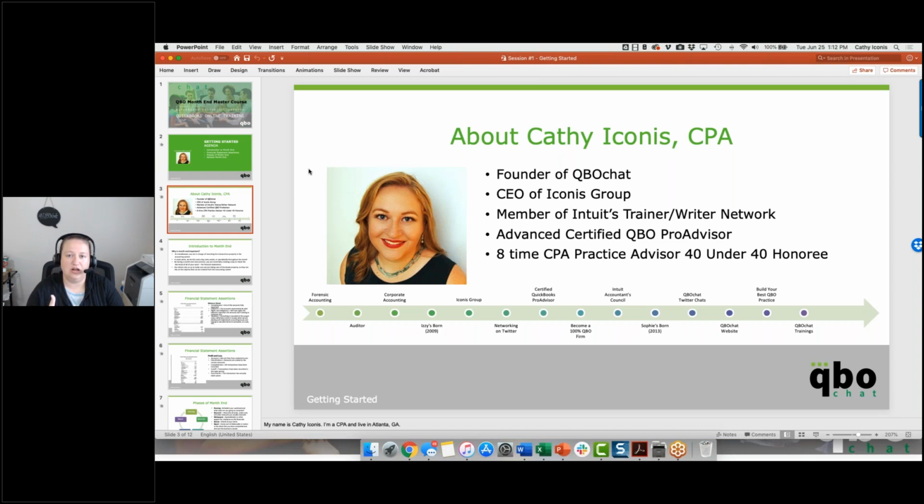Forensic accounting and then audit. Both of those are analyzing financials, understanding what's going on in the business and doing whatever is necessary in those two arenas, right? And then I was in corporate accounting doing management reporting for the executives. I did not do the actual financial reporting for the business. But I interacted with that team to help with month end close and get them the information that they needed to be able to do all that, and doing journal entries and stuff in that system.